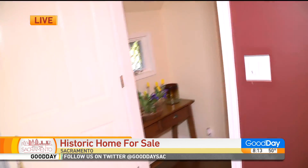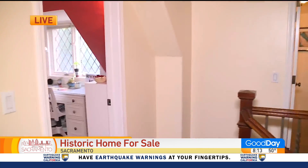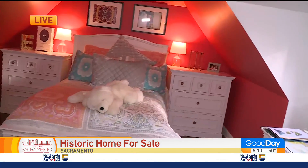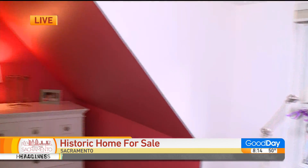All right, speaking of turning corners, let's head back out. We are on the second floor right now. This house has three levels — this is the second level. We're going to go into another bedroom here. It was one of the current homeowner's daughter's rooms, and it's got these alcove windows and a very unique shape to it. Just very charming.